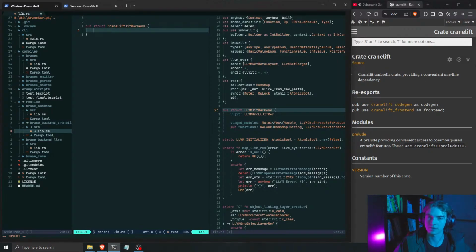And all we need this backend to do is really just, we give it an LLVM module and it gives us functions back. I don't know, right now I have all functions statically compiled.